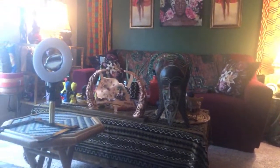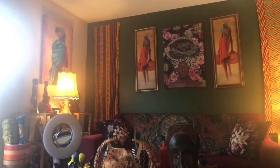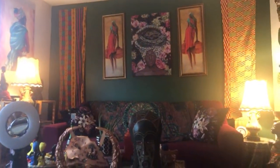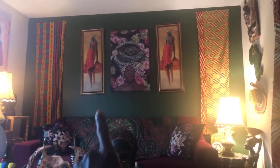But I'm loving my space right now. It's so nice to see it all together. I really love this. And as a whole, I'm just loving this whole scene. Like that green color that I did not think I was going to keep, I wound up keeping. I'll tell you what I learned. The only thing is the finish, I want that semi-gloss. I like the finish on this.